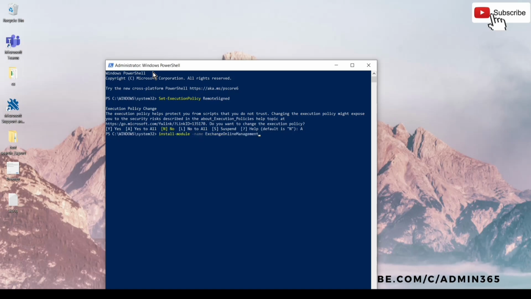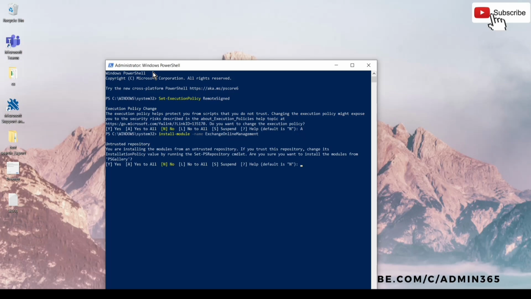So this is the command which we will need to connect to Exchange Online. It is basically Install-Module -Name ExchangeOnlineManagement. What it is doing is trying to install the Exchange Online Management module on your computer. Once you are prompted, just type A for All after you read this and hit enter. For me, it is already installed, so it is giving me a warning. But for you, you should see the progress of it getting downloaded if it is the first time on your computer. And once it is done, it will show you the next screen.